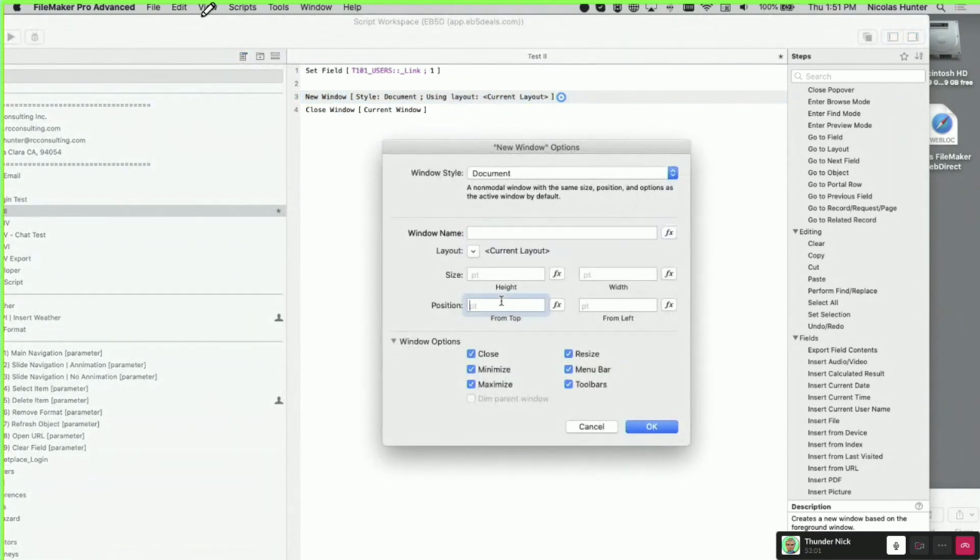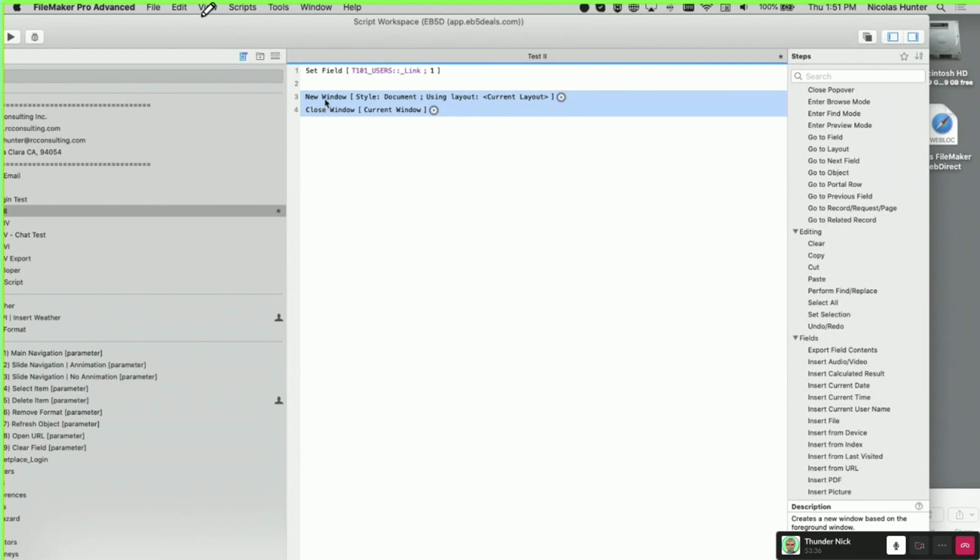For who doesn't know, if you want to create a window that is off screen and won't appear on any of the screens, even if you have 2 or 3 screens like I have here, I have 3 screens in my computer, you do this. You put a minus and you put 5,000, 6,000 and so on. Don't go to 50,000, it won't work. You say minus 5,000 on the from top. That means it's always off from the top, always off the screen. That's the trick. And does that work that way still on WebDirect?